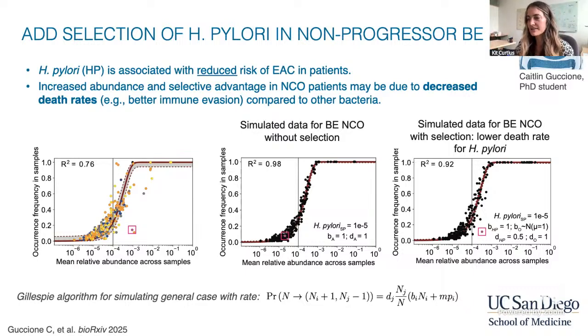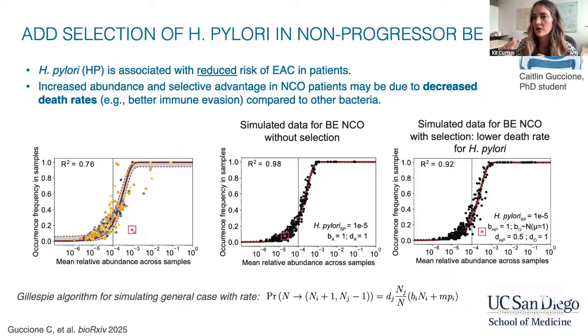When it's been looked at in the past, no one's quantified it in the esophagus in the same way that we have, but they always look at the higher mean abundance, and they don't think of this scenario where it's actually lower frequency as well. And what can explain that type of occurrence abundance in the population? We're quite interested in this, and it needs much more mechanistic experimental work to prove any hypotheses.